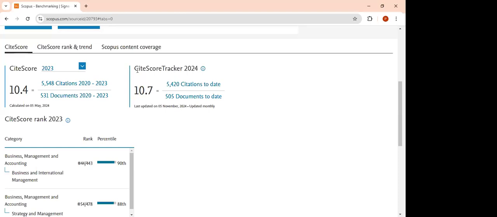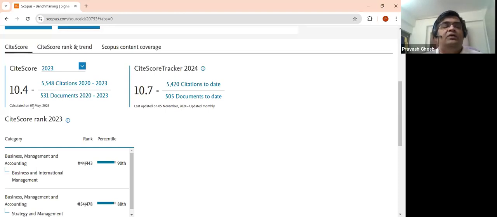You can see the site score tracker. This comes every month, on the 5th of May. Every month it will come in May only. For 2025 you have to wait for May. This one has not been updated actually. This is 2023 they are showing. Sometimes Scopus goes into lag, because journals don't give the data. So it depends on the editor. Editorial job is also very important. The editor has to be very active. Sometimes the volume is very high. So it is showing site score rank for 2023. For all the journals in 2024, we can see 2023. It goes with a 1 year lag.